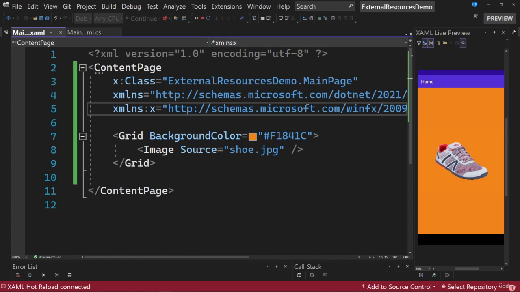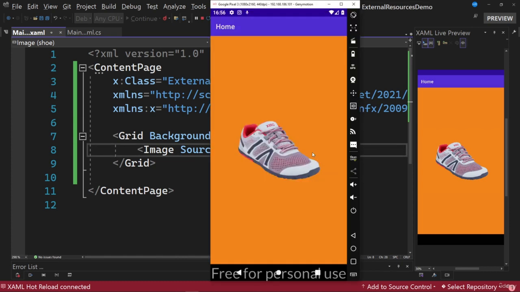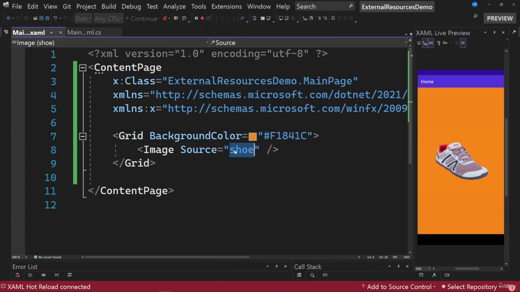One question you may ask yourself at this point is whether it is necessary to use the image extension. Let's remove the extension, save the changes, and see if any error occurs. We can see that absolutely nothing is happening. Therefore, we can use the image as such without the extension, unless you have two images that are named exactly the same but have different extensions. In that case, it would be valid to use the extension as part of this source property.